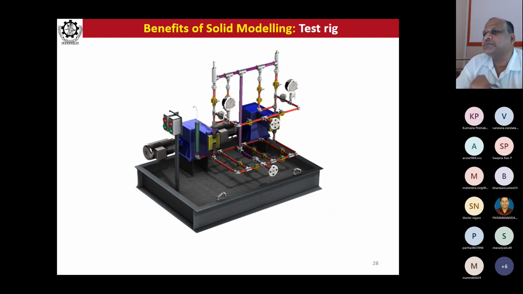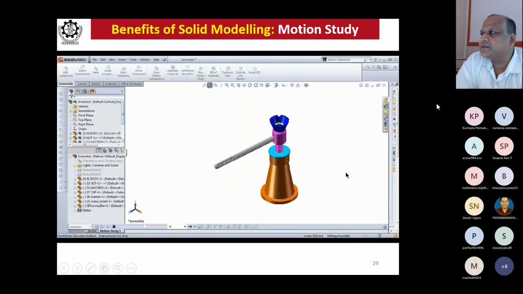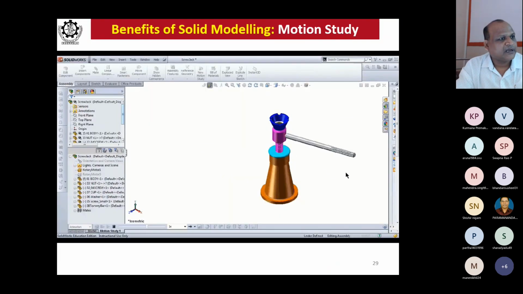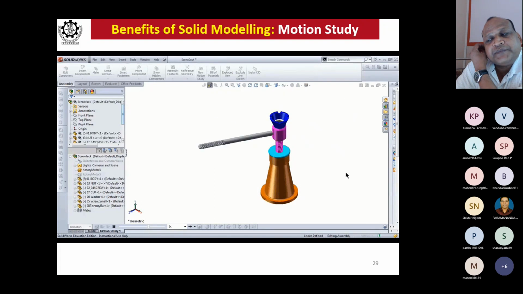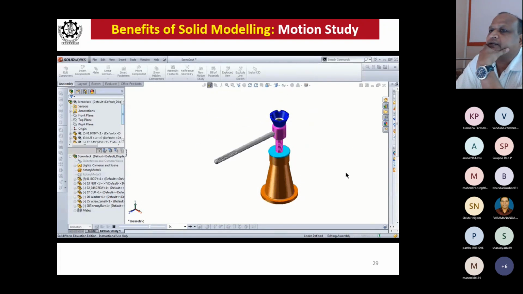This has been done in simple SolidWorks software. Every part has been drawn. After that, they have been assembled. And if you see, there is something like motion study. This sort of thing can be easily done, as well as it can be uploaded into the manuscript site also. Okay. So these are all motion studies.